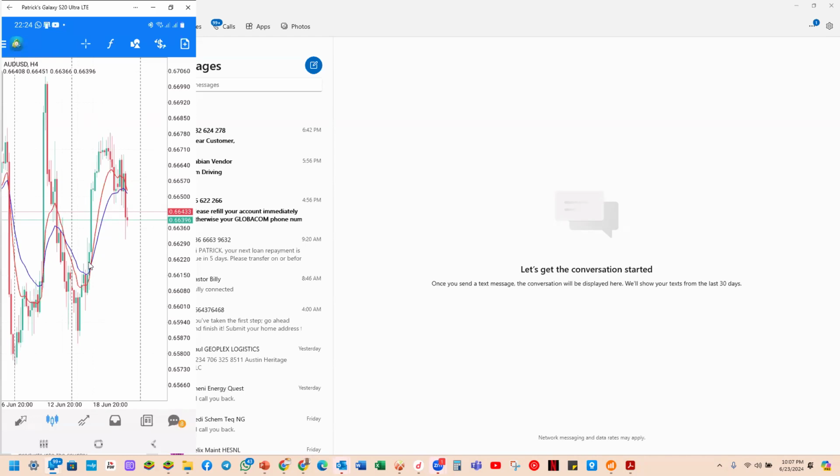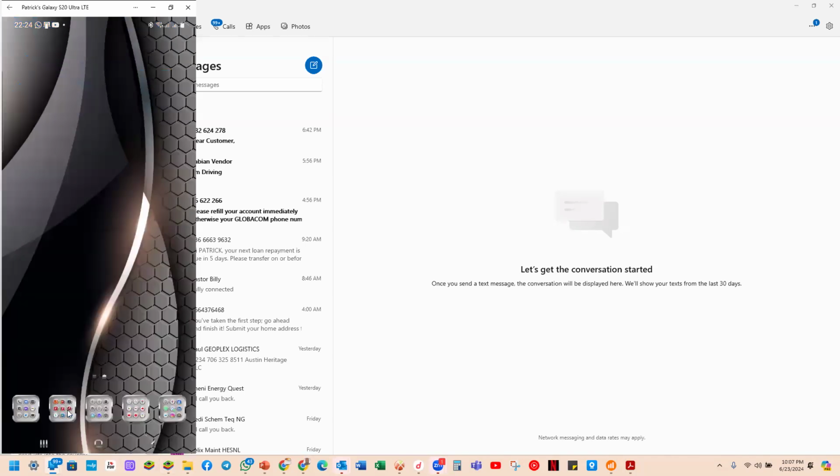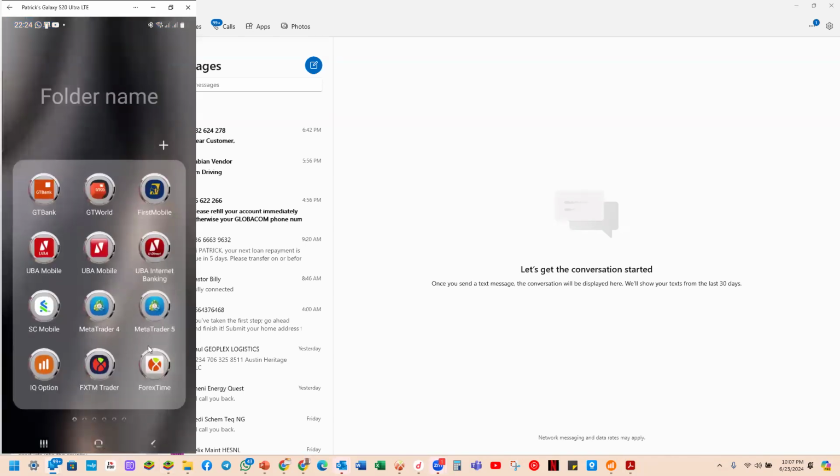So in reality, you can actually use it to do a little bit of analysis, but not very. It's not all the things I'm showing you on my computer now. You will not have them here. It is limited. Then also the MT5, if I come here, okay, and I say go to MT5 right here, it's MT5.